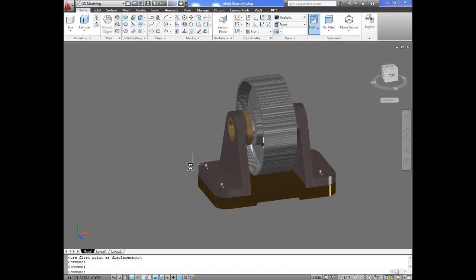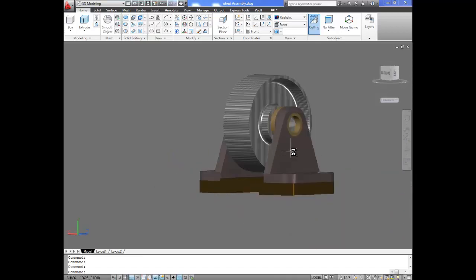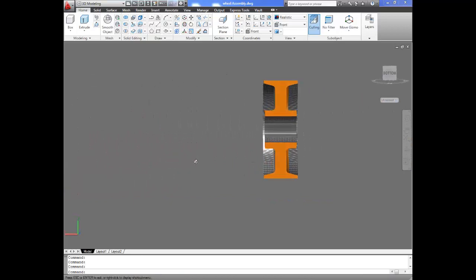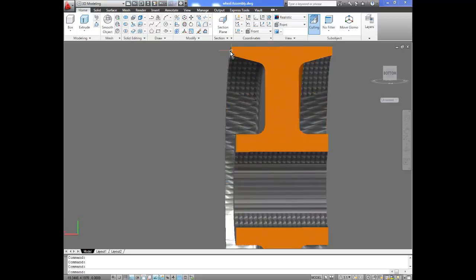In order to do that, we need to imagine this wheel cut in half. We're going to model this section area that we have cut. We're going to draw a line between these 2 points right here. We're going to draw this geometry, and then we're going to mirror it. We're going to create a region, and then we're going to revolve it. The dimensions will be given to you as we go.